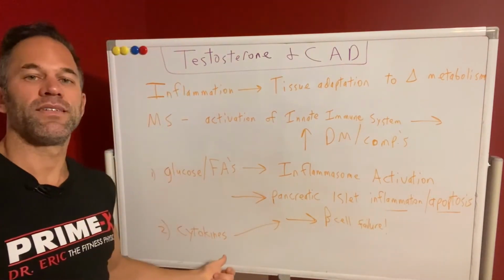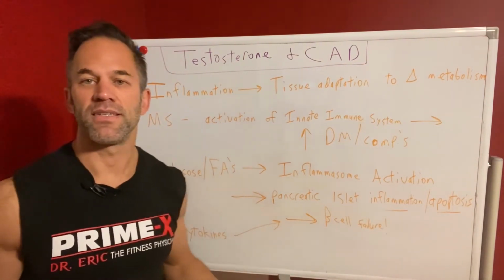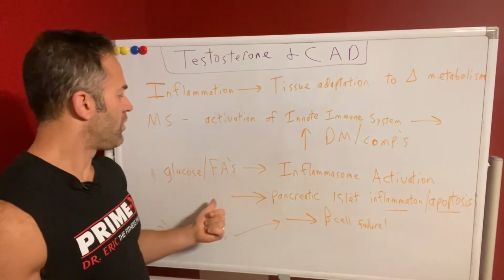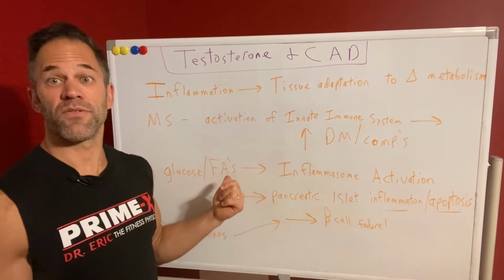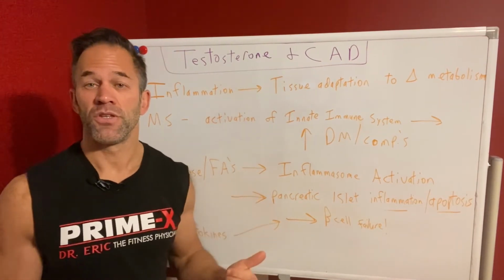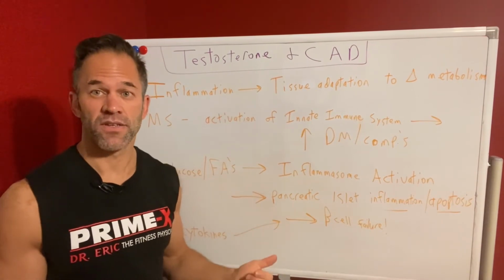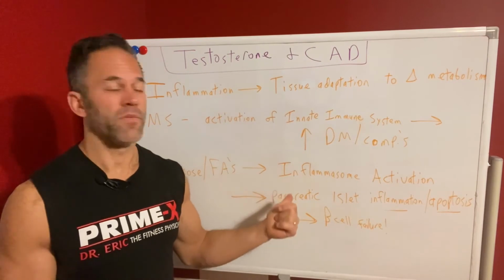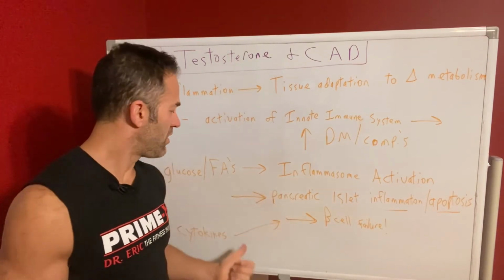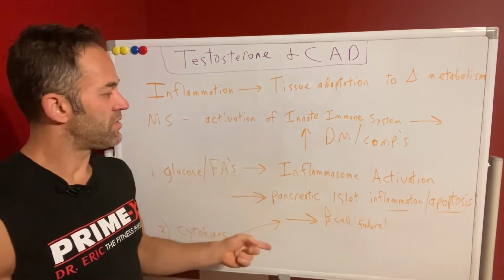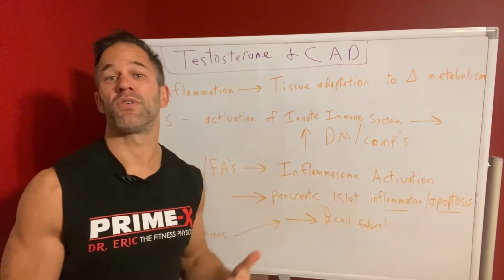So cytokines, these inflammatory cytokines like IL-1 beta and TNF alpha, which I'll talk about, this is the next step, right? So basically too much bad stuff, right? Or just too much of a good thing. If you're just eating too darn much, too much simple sugar, too many fats, you're pushing the limit, and you're causing this inflammasome activation. Some of these things can cause further inflammatory cytokine production, and this is a 1-2 punch to damage your pancreas and damage other cells in your body too.